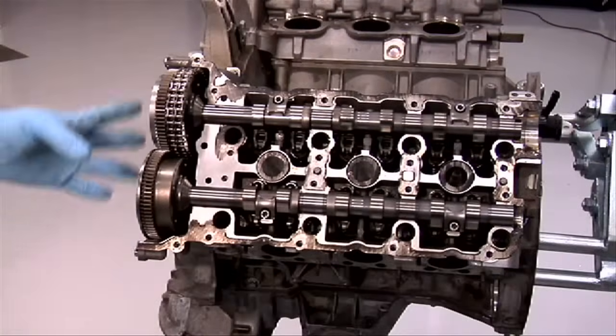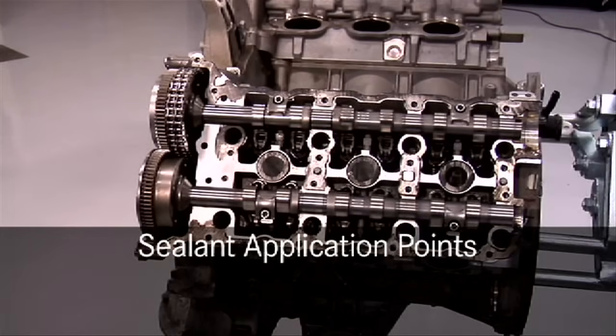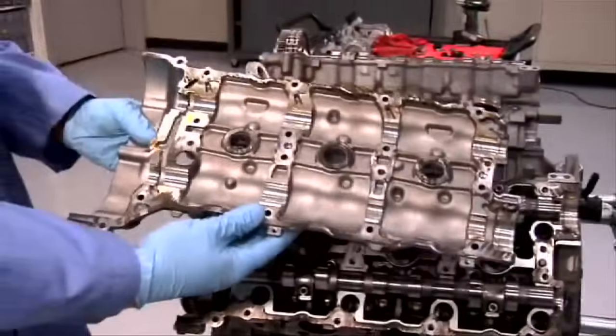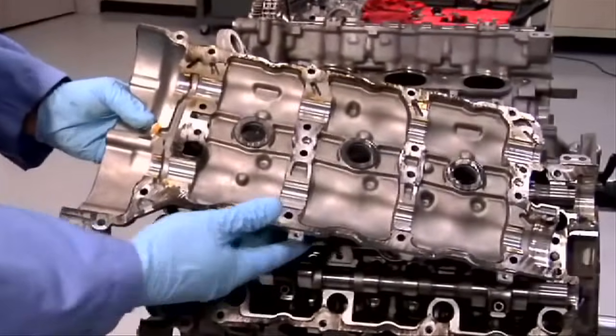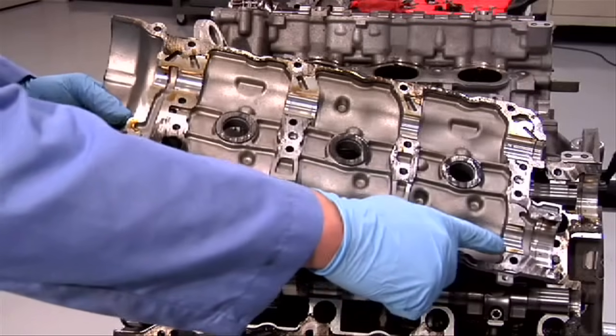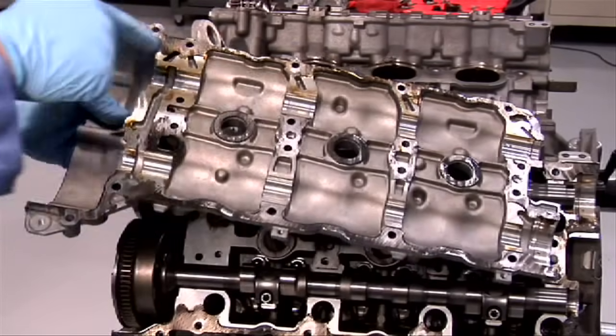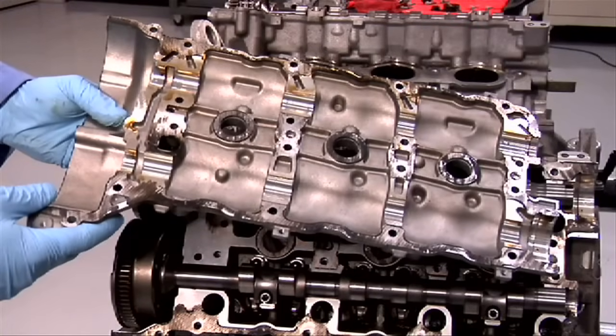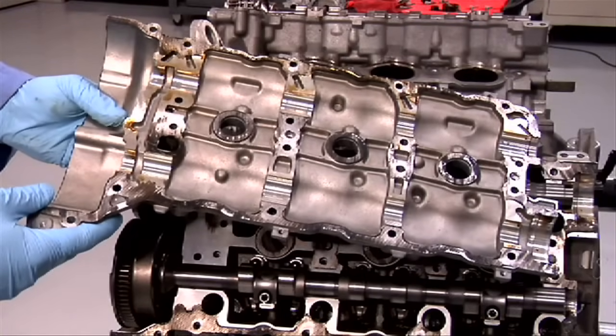Now that we have the timing gears on, we can put the cam covers on. Please note that on a 272 or 273 engine, the cam covers contain the bearing surfaces. They should be treated very carefully. If the cam cover is damaged, the head has to be replaced because they're a matched set from the factory.